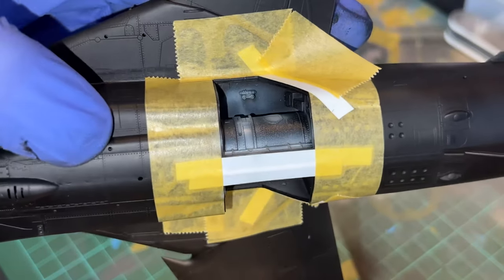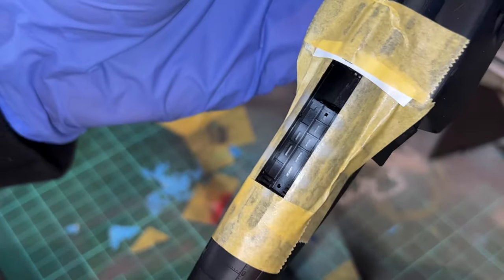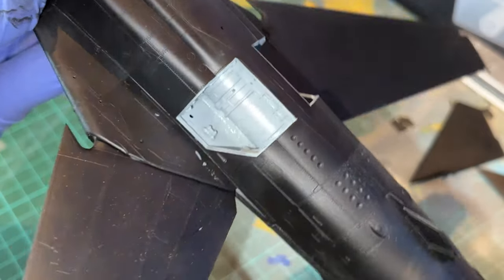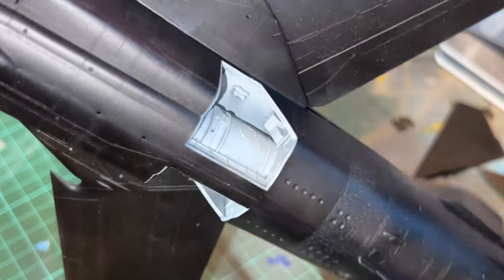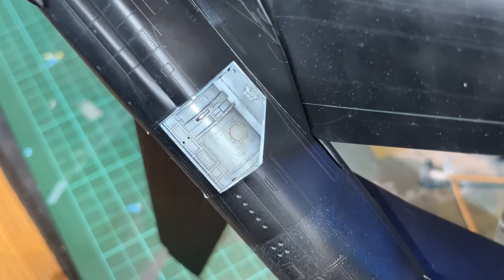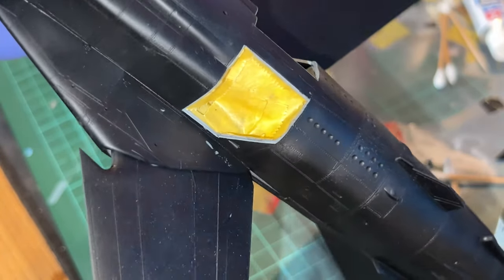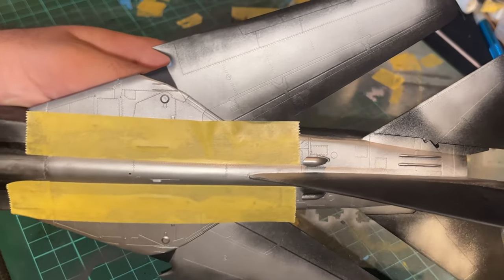I then somewhat pre-shaded it, and I proceeded to paint the whole thing in light ghost grey, as can be seen here. After that, I just added a brown and black wash to dirty it up a bit. It was then masked off, and I could proceed to adding the base layer.